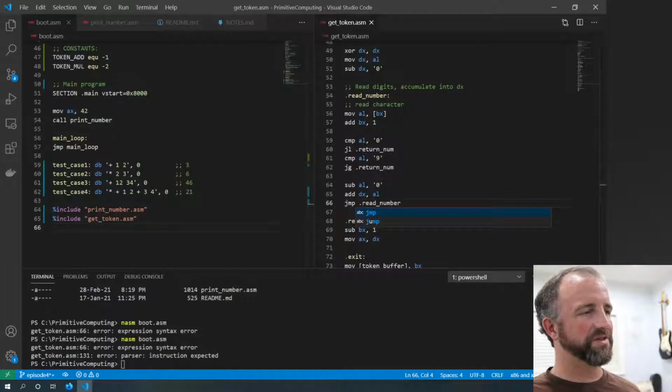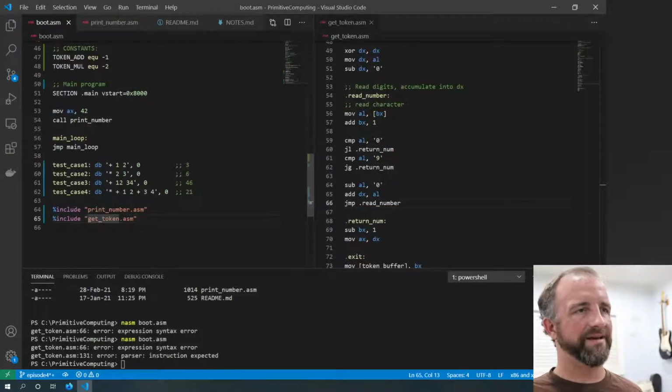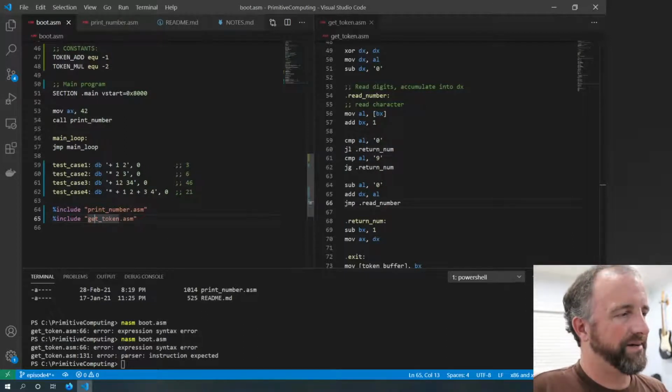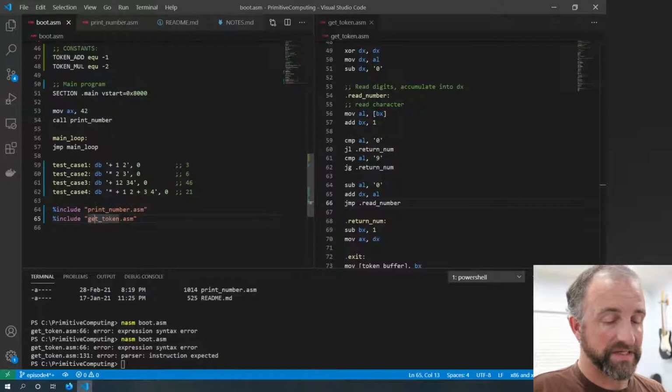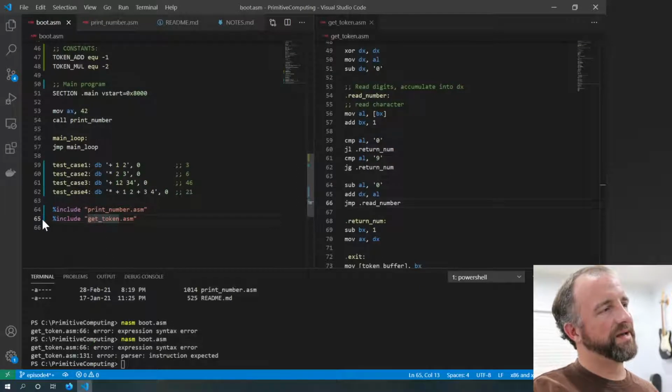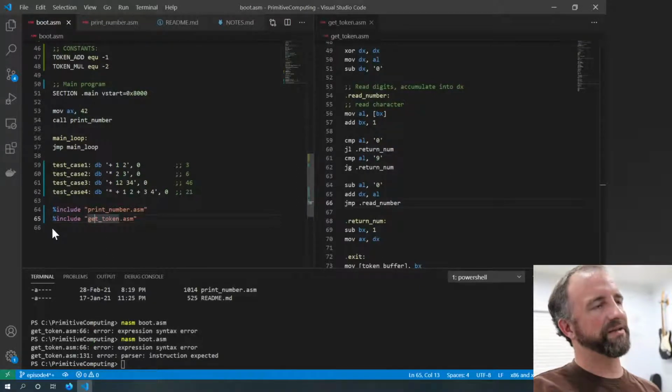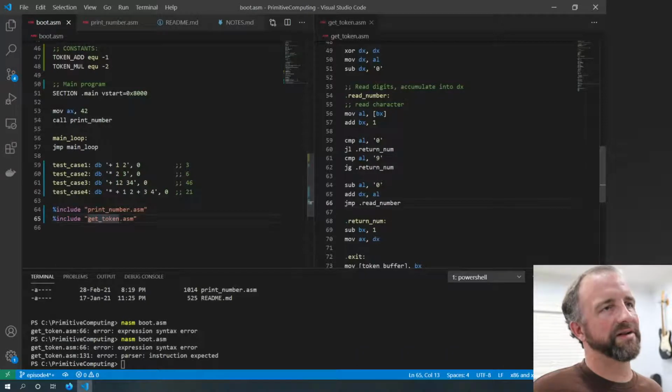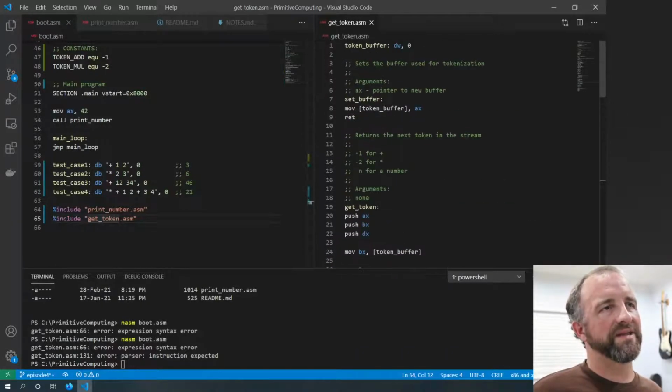Notice there it says 131, and there. So I think it's actually adding some value to that. Let me grab my trusty little calculator. That was line 66, but it says it's line 131. So 131 minus 66 is 65. Interestingly, NASM apparently just has one set of line numbers, which is sort of weird.